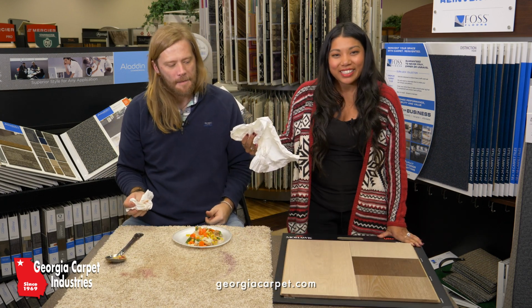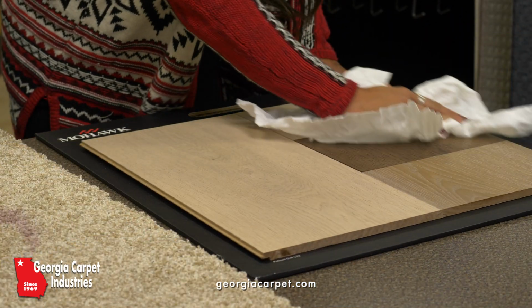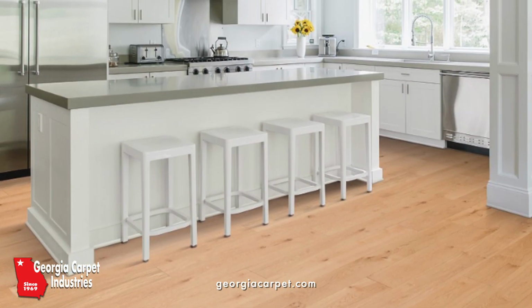Well, mine cleaned up pretty easy. Yeah, mine's going to take all day. Mohawk UltraWood is the floor you want for entertaining at your house this holiday season.